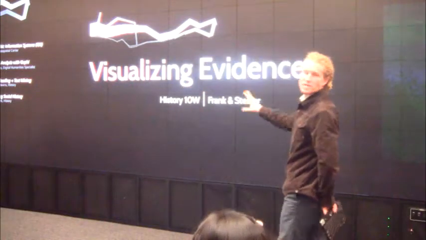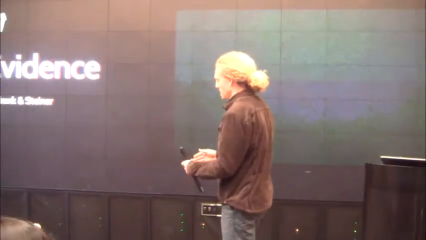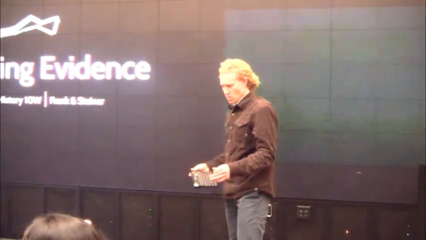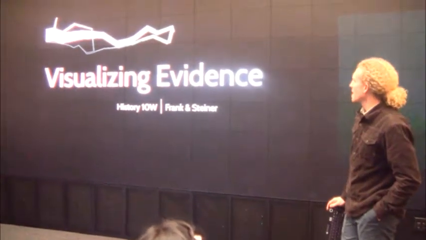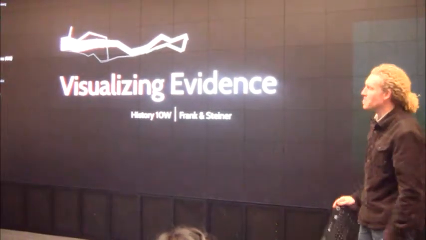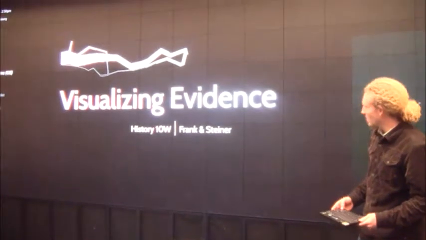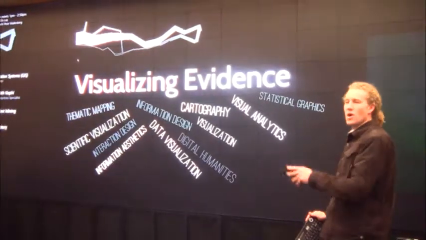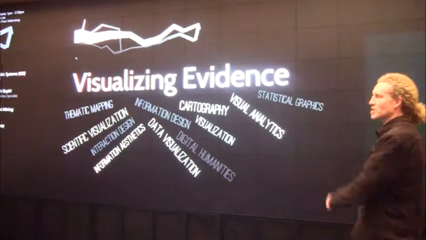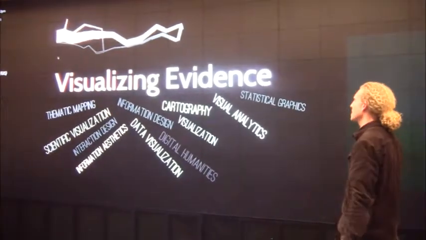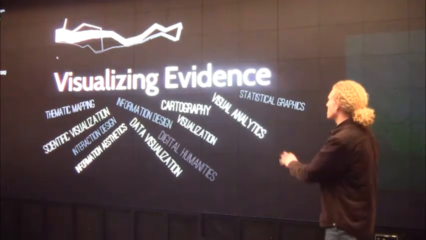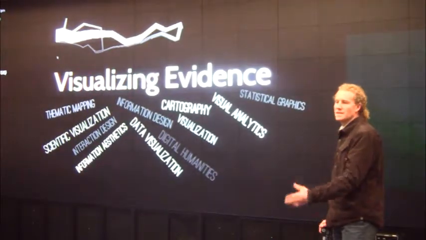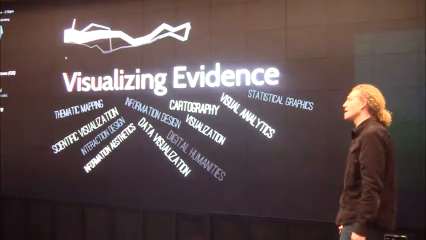So the title of the course is Visualizing Evidence. This is a term that we've come up with. This is a course that's three years in the making. We could have called this course a lot of different things. Typically you see different terminology thrown out there: thematic mapping, information aesthetics, information design, data visualization, visual analytics, a lot of different terminology out there.